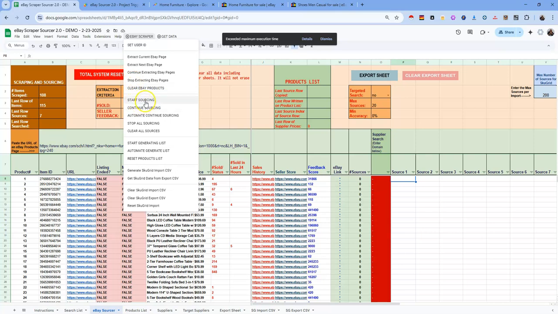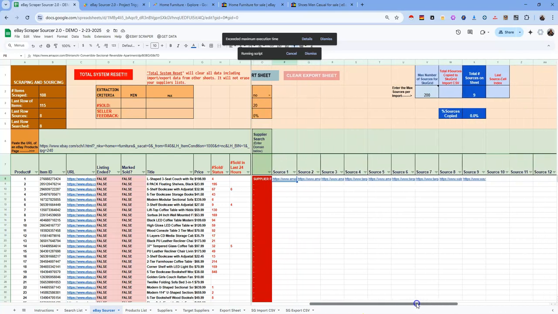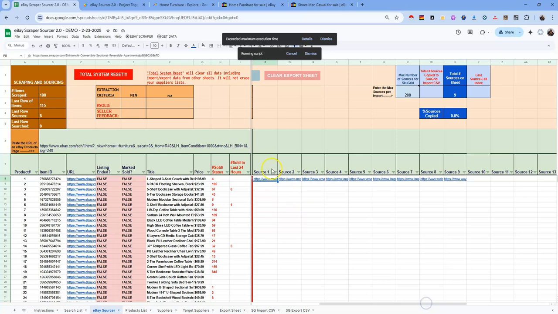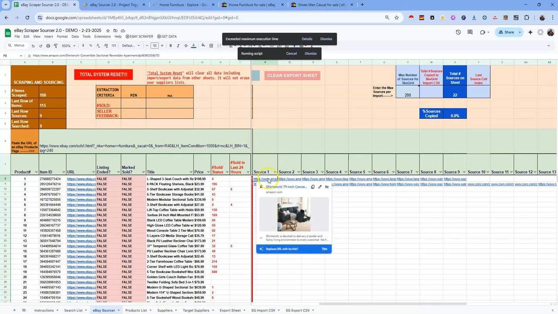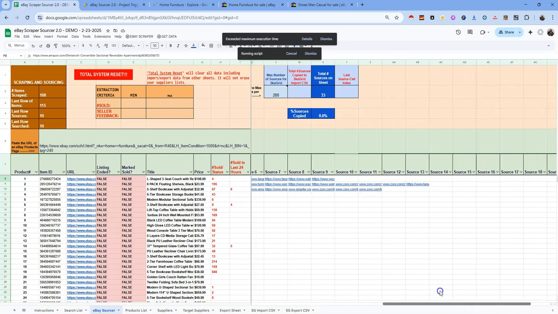I might as well go for it. I'll go ahead and click Start Sourcing, and it will start sourcing. I'm not targeting the search right now; the targeted search is off. I'll take 20 max sources, minimum accuracy 0%. I don't care how close the URL matches the word. Just give me everything you've got, basically. That's what it means, and it's just going to give you everything.